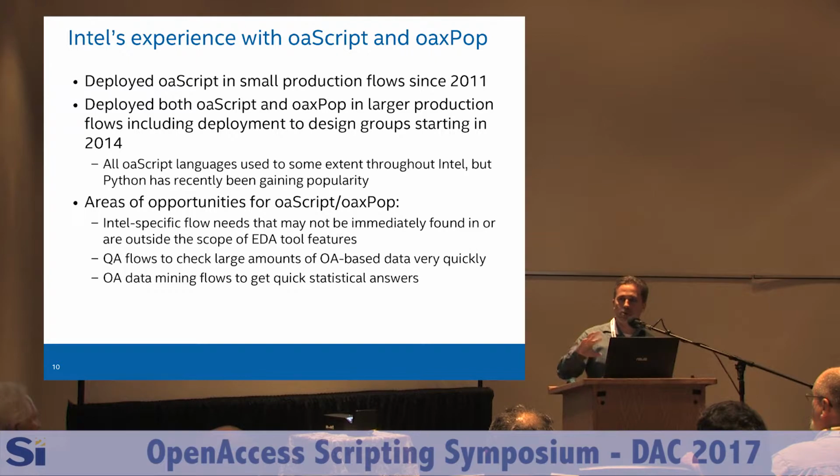So OA almost doubles as a design database and a storage location for the results of the tests that can be pulled from and reported on. So that's a big emerging thing that's going on right now. And then as far as OA data mining, you may want to query your design to get information about how much hierarchy is there, what layers are used, that kind of thing. It works very well for that.